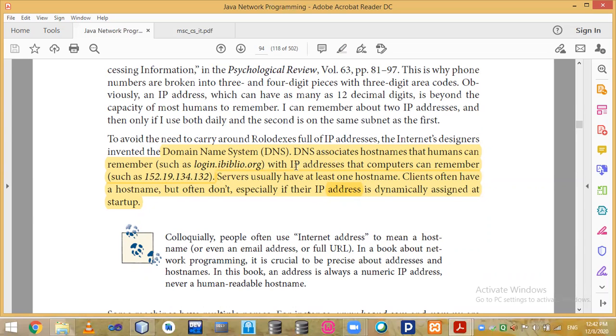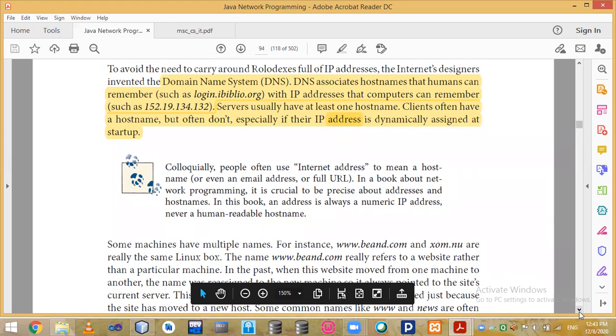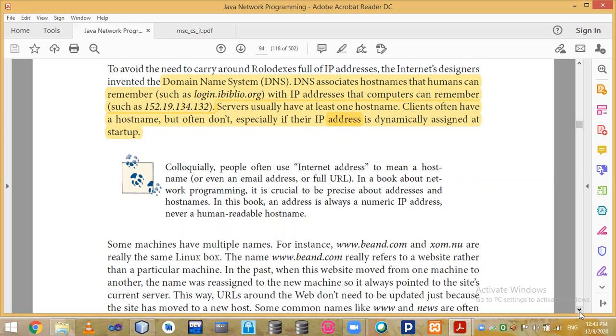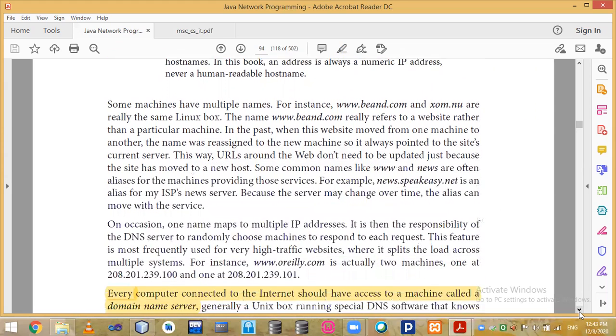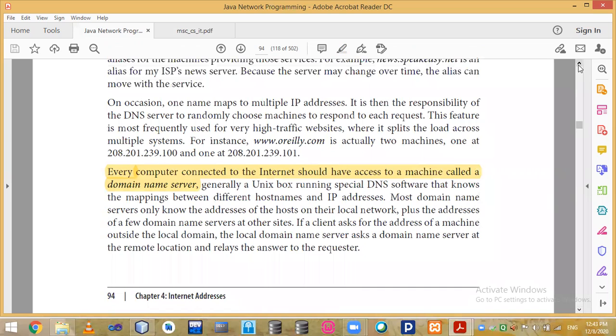Computers usually have at least one host name. Clients often have a host name but often don't, especially if the IP address is dynamically assigned at startup. When we connect to the internet, new computers are connected day by day, and their IP addresses are dynamically allocated. Next, every computer connected to the internet should have access to a machine called a domain name server.